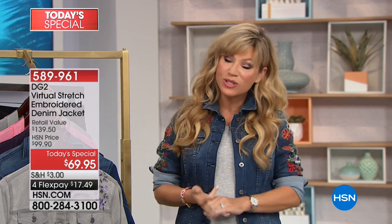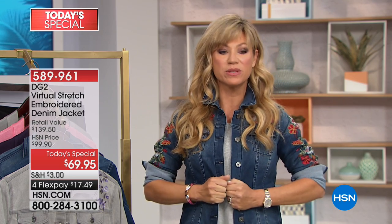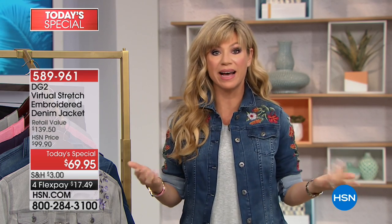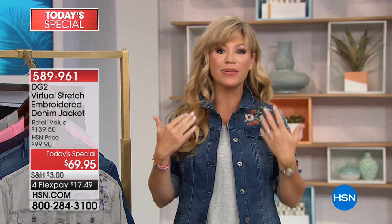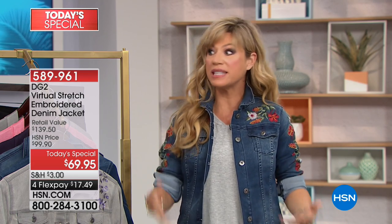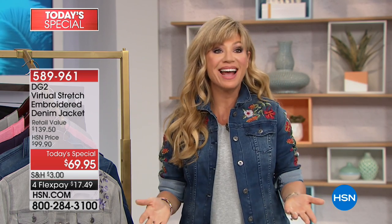When you think about all the different kinds of jackets we have, or blazers we wear, or sweater sets over and over again, isn't it nice to pull something out that's this beautiful, with all the embroidery and all the stretch? As soon as you put it on, no matter what color you're wearing underneath, burgundy, white, or navy blue, this captures it. It really does, and it almost becomes like my signature look, whether I wear it with a sundress, denim jeans, or denim shorts. You can wear this with basically anything. So today we've got the best value on something so special.